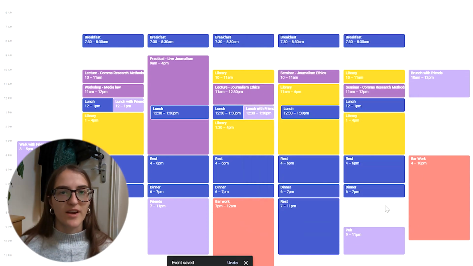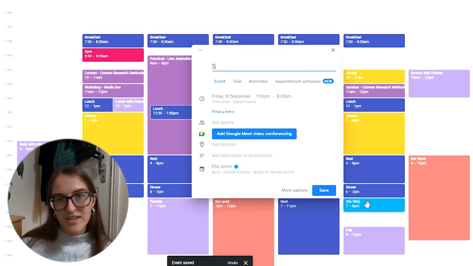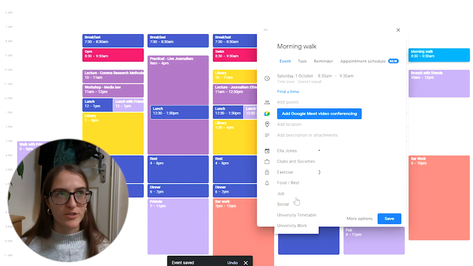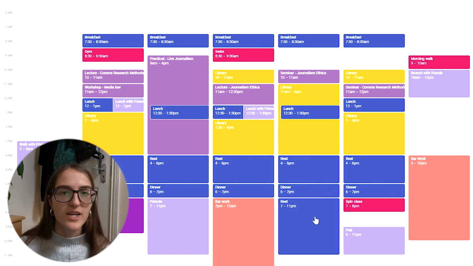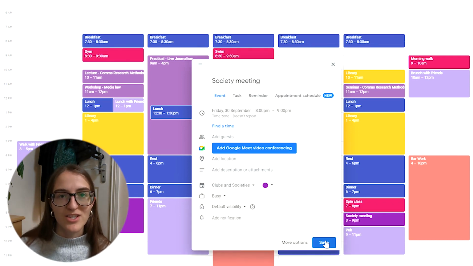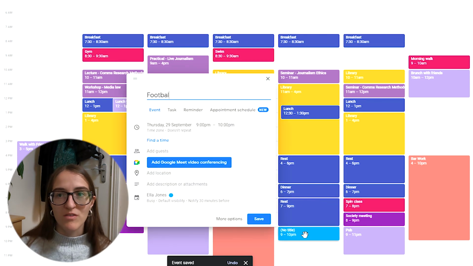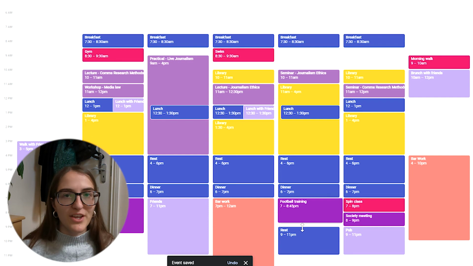And then lastly, I would add in any exercise. This could be going to the gym, swimming, running, exercise classes, or this could go under your clubs and societies, if you're in a sports team. But if you're not that sporty, I would still recommend getting out and about, going for a walk, exploring the city, maybe when you meet up with a friend, making it a chatty walk, just to keep your body moving, because especially at uni, there's a lot of being sat in the library on your laptop, so it's really good to make sure you get out.